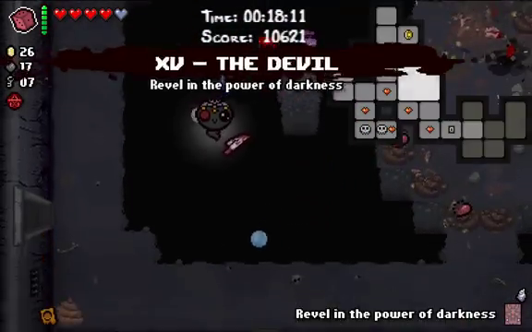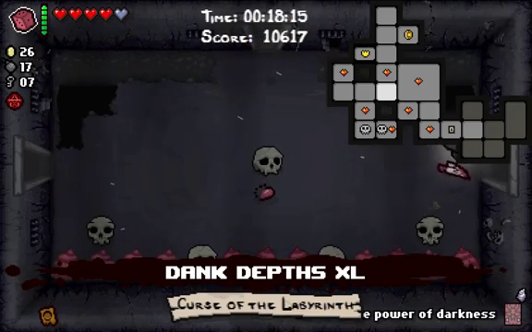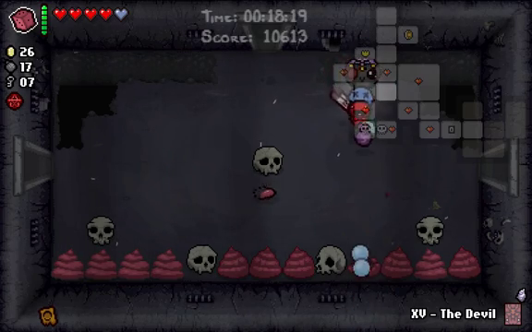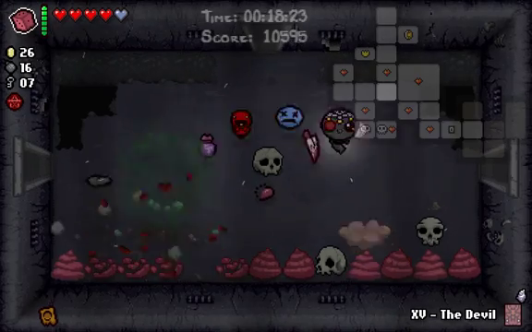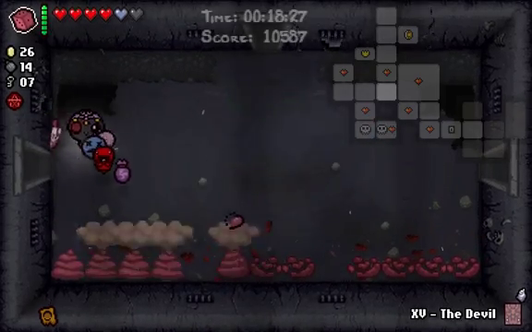We have the Devil to go with our Algiz rune, thanks to Rune Bag. Sorry, starter deck. Does this detonate as well then? Please? No, it doesn't. That's a bit of a disappointment, I'll be honest. There's a black heart, which is nice. I say we just go.